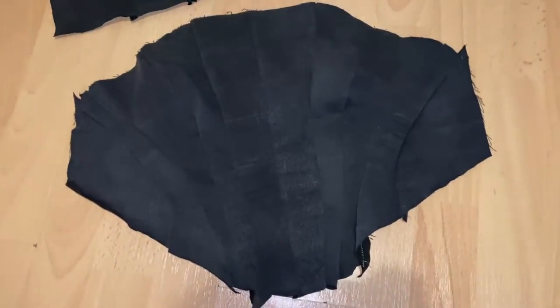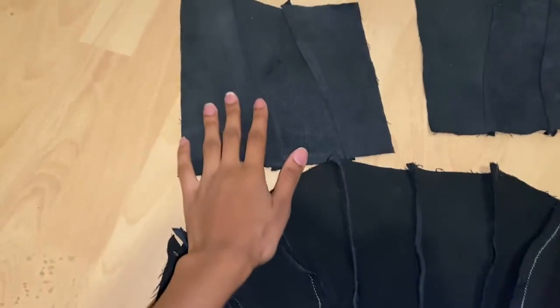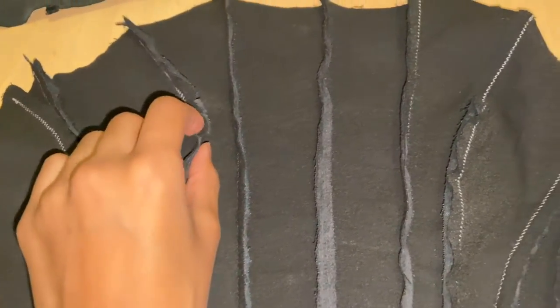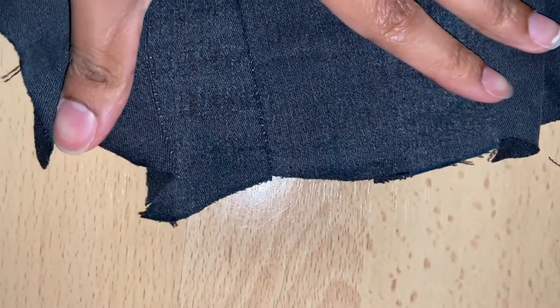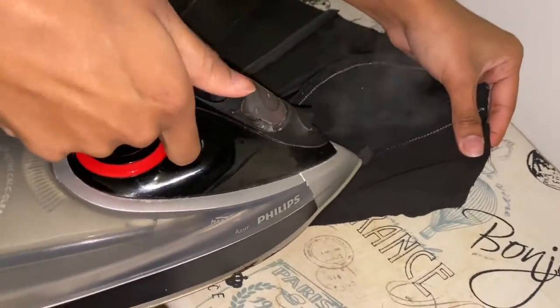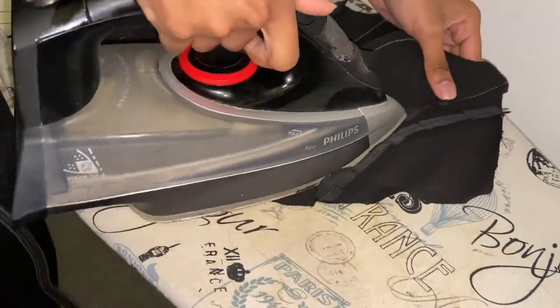Here's what my corset looks like after I've sewn everything together. You're going to want to iron all your seams flat and trim into the curvy seams — that will allow the fabric to lie flatter and release some of the tension. I'm showing from a different angle that the corset is shaped around me, and I'm also trimming the edges of my corset so it's a nice neat shape. Then we should be ready to attach this to the lining, but I need to fix my mistake first.